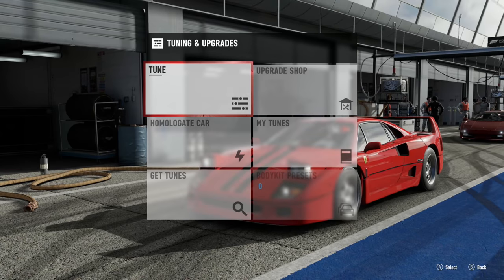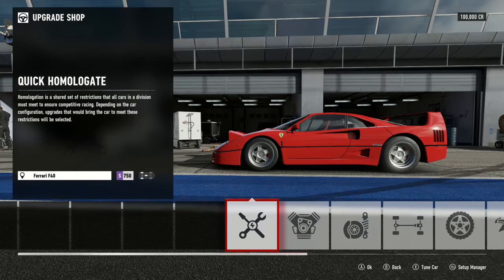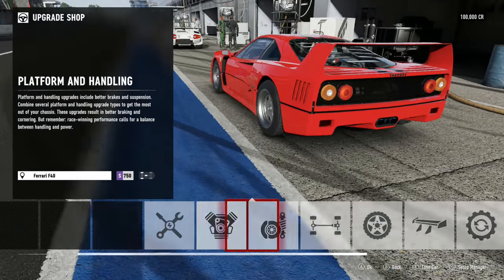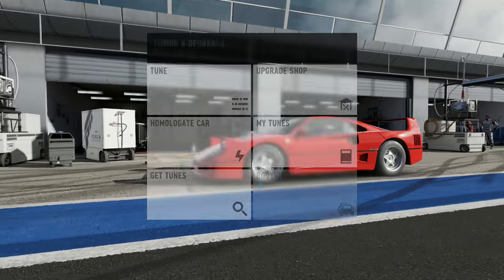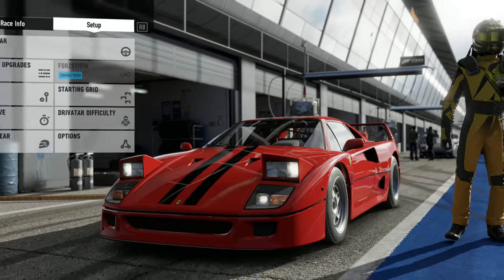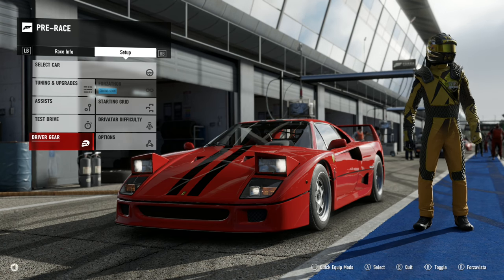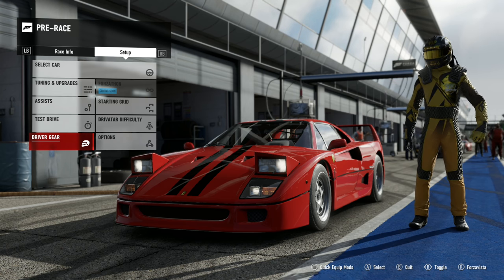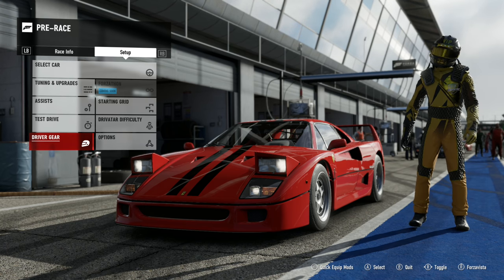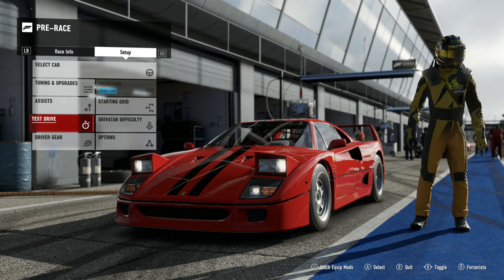Tune and upgrades. Let's take a look at tuning. Upgrade shop. Alright. Quick. Nope. Let's take a look here. We gotta take a look under what. Okay. Everything set? Start when you're ready. Whatever I do, I gotta make sure I don't hit start, which is A. But how do I go into here? How do I pick the setup, without hitting start?